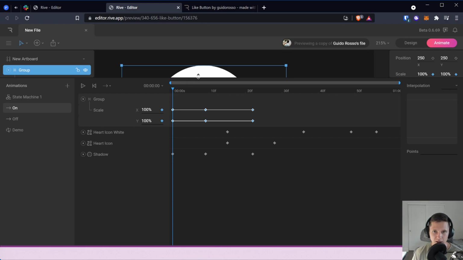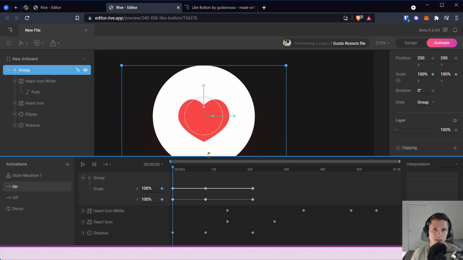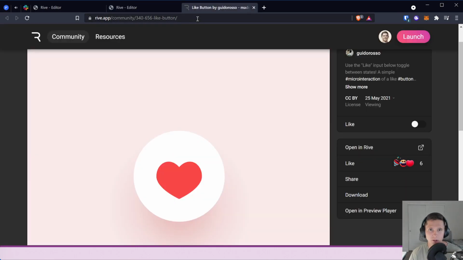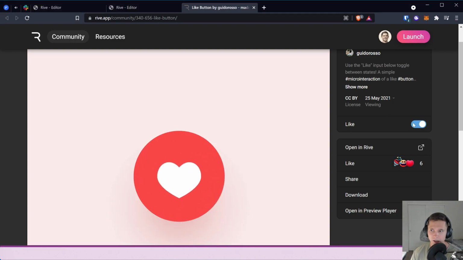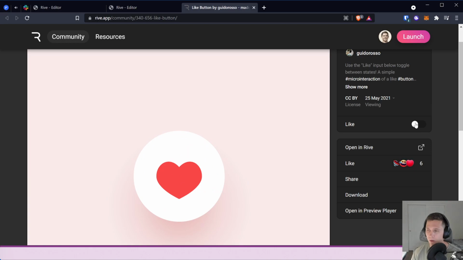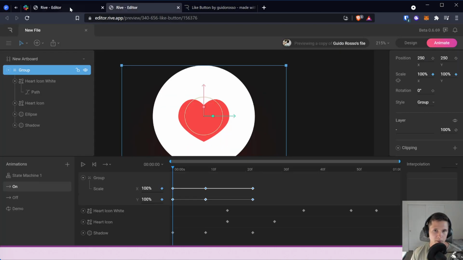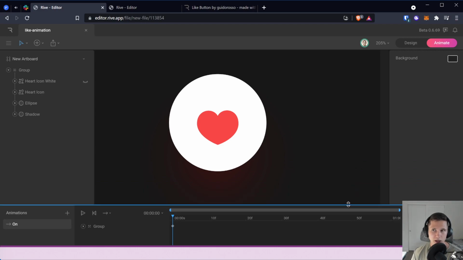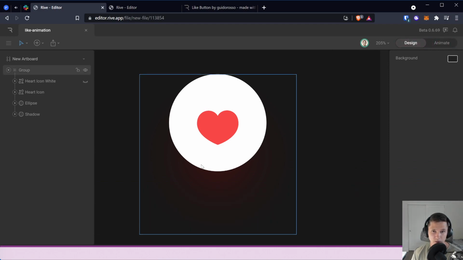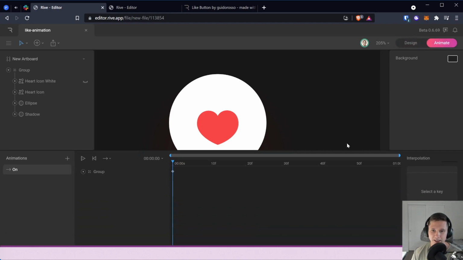We're just playing around with this like button animation. I'll drop a link because I always forget, like, can you scroll up in Twitch? I'm not sure. And like see previous chats, but basically this is what we're recreating, like reverse engineering and just kind of learning about Rive in the process. So this is the community file, which I've opened up in Rive, and this is our recreation. So pretty similar. We finished the design stage of it. So we've got all of our pieces, and then the next stage is just animating. Yeah. So pretty cool stuff.